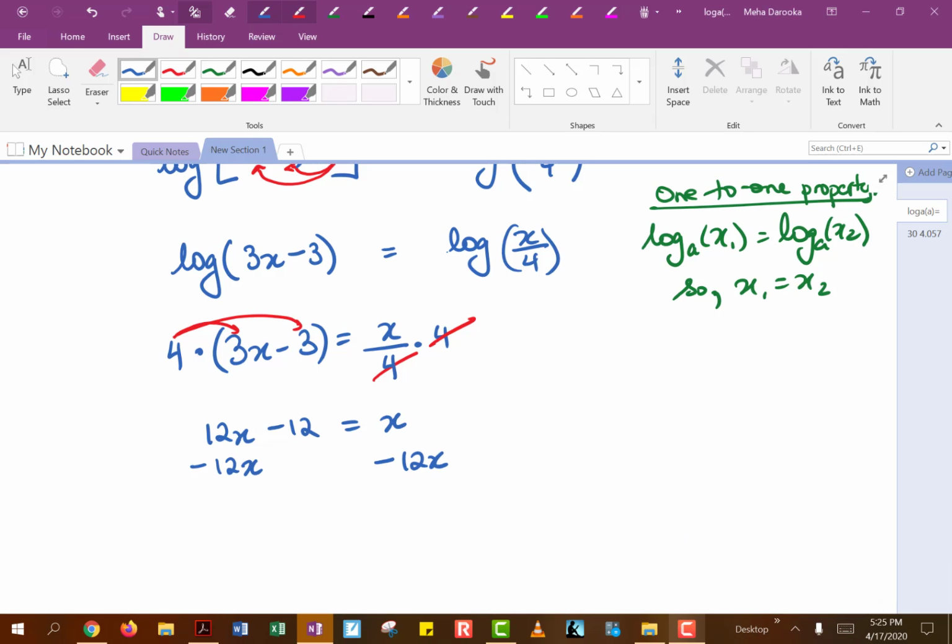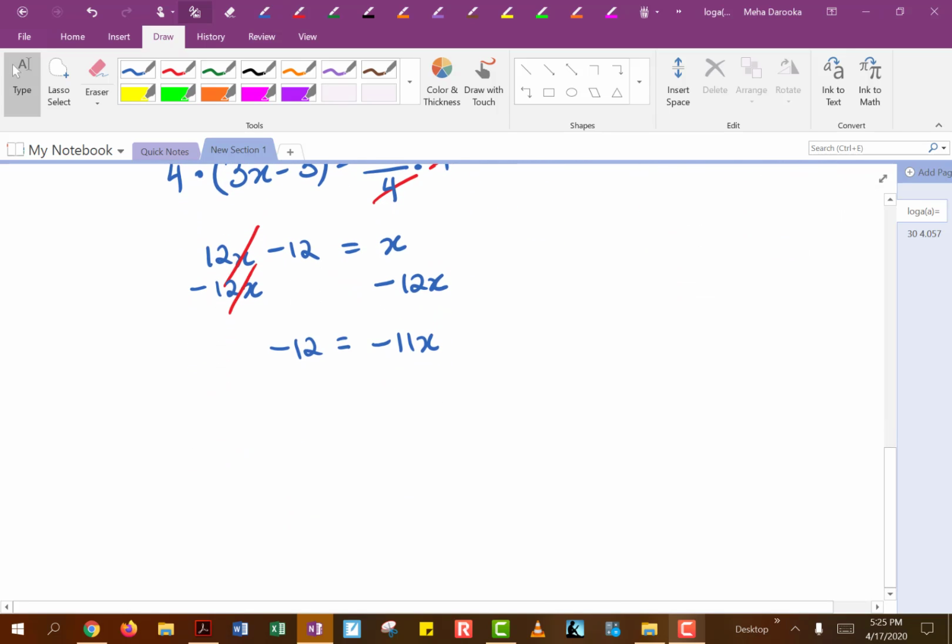Okay, so it cancels out from the left, and we are left with minus 12 on the left hand side. 1x minus 12x will of course end up giving us negative 11x. And the final thing would be to get x by itself, divide both sides by negative 11. So these cancel out and you end up getting x equals 12 over 11, right? The two negatives will become positive and you end up getting positive 12 over 11 as your value of x.